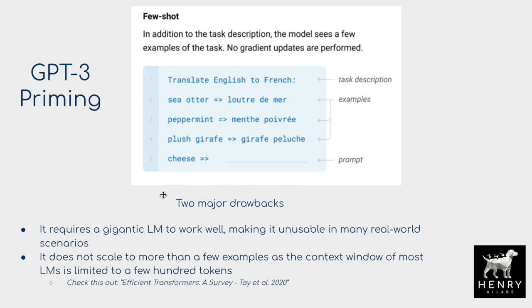to be able to perform this downstream task. And this really is profoundly different from what PET is doing, because GPT-3, as discussed in that Hacker News thread, seems to be able to adapt itself to perform this new task. There's no gradient updates, and that's pretty remarkable. And PET doesn't work this way. Even though PET, as mentioned, has these major drawbacks, it is much more realistic. You know, the GPT-3 model is 175 billion parameters. It's not realistic for most people to use that kind of model, whereas this algorithm is much more realistic if you're trying to just do this few-shot learning capability, if that's the downstream performance that you're most interested in.